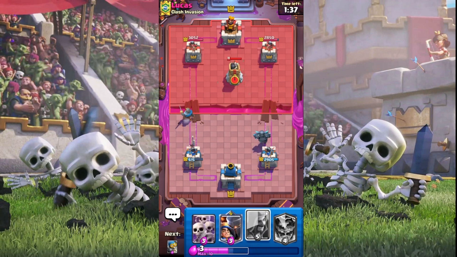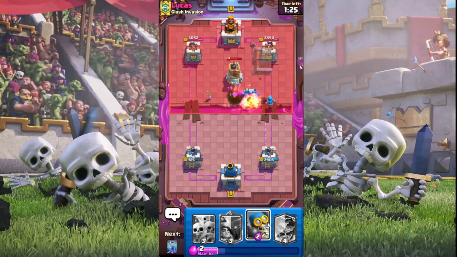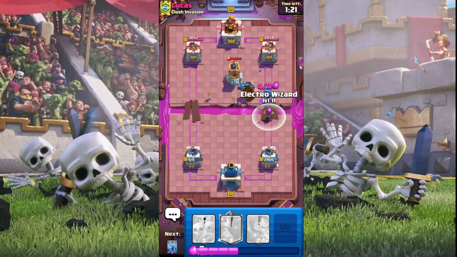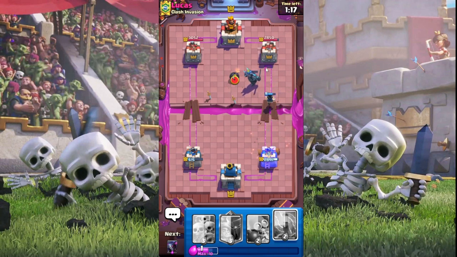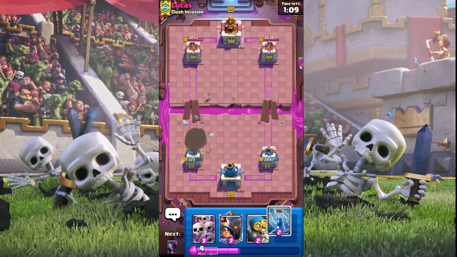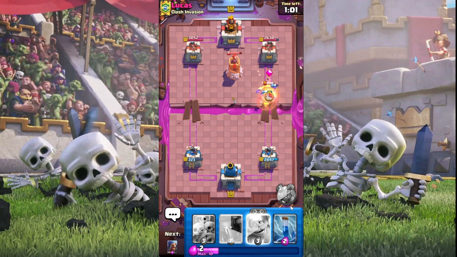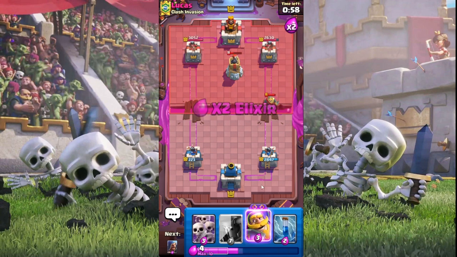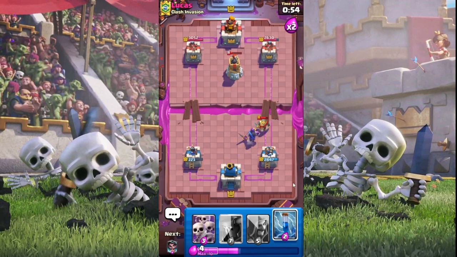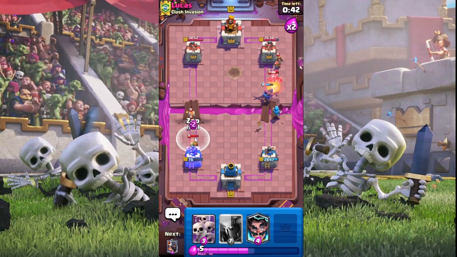We're gonna wait now. Okay, let's put a wizard. Go P.E.K.K.A. go! Ah, the P.E.K.K.A. is dead. Okay. Yeah. Is it this? Let's put a knight. Evolution knight. There we go. Oh my gosh, look how the knight does. The wizard. Stop that.